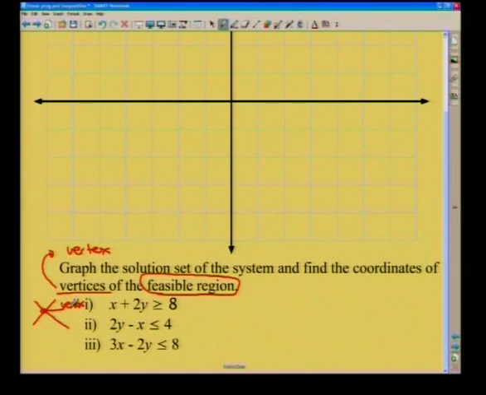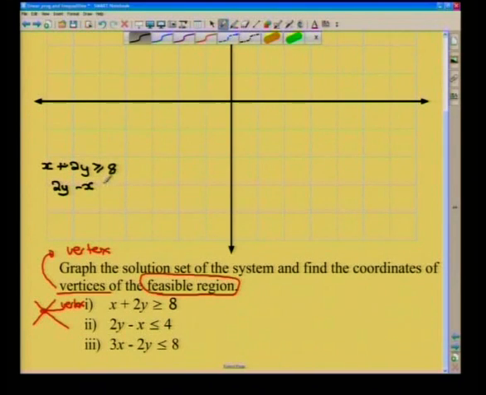Right, so we are going to look at several graphs. Let's do each one in a different color so we can see what's going on. This is a lovely section if you enjoy making your work look good. I know the boys generally don't, but I enjoy having a nice, neat drawing with clear markings and colors to help me see what I'm doing. Okay, so those are the graphs we are drawing.